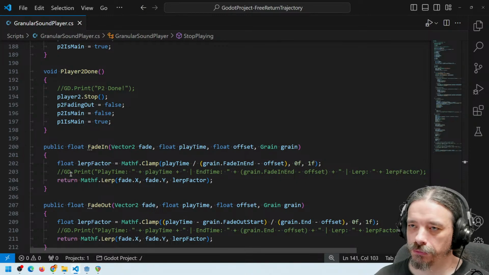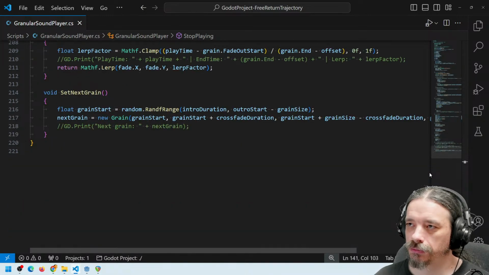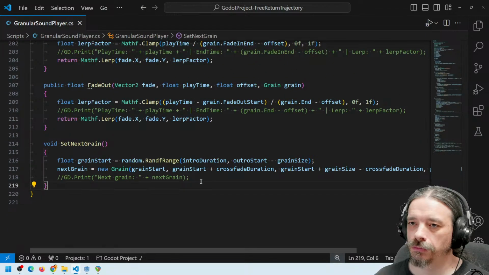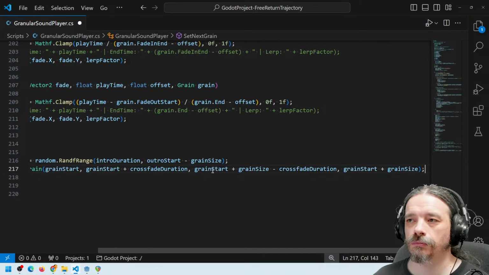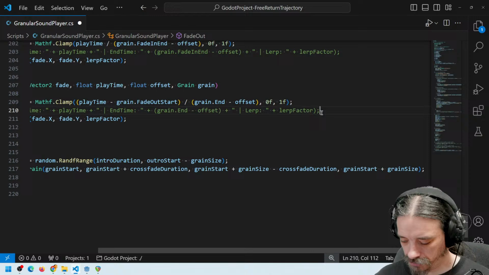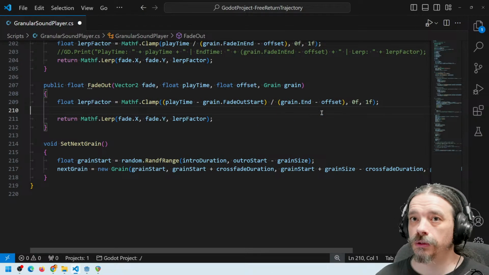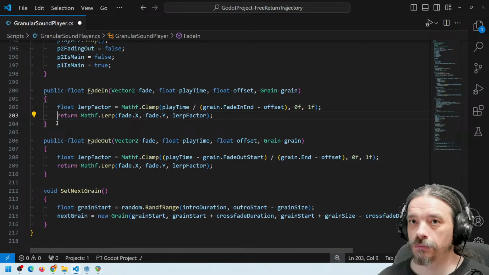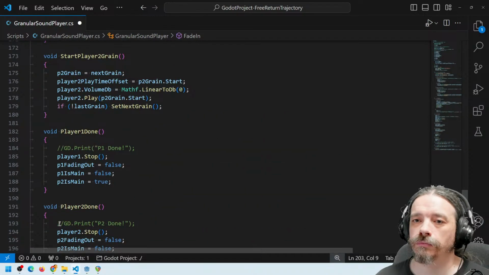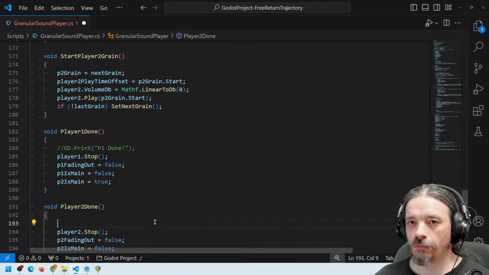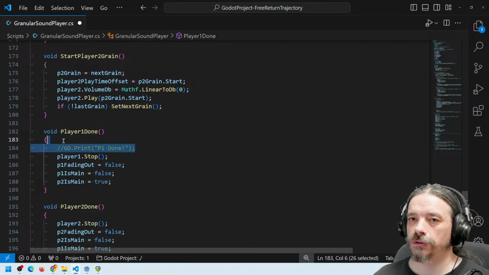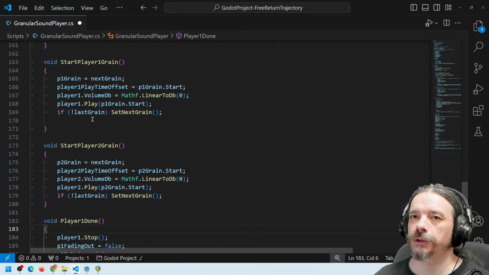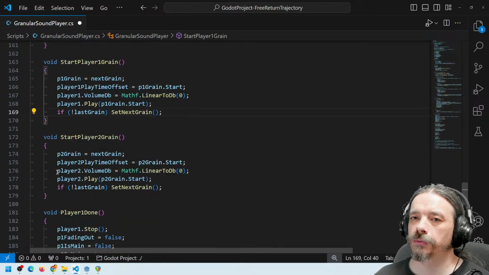I can remove all the prints at this point. Delete. It was just to make sure that things were happening when I was expecting them to happen.